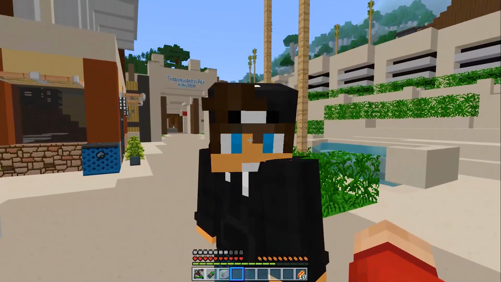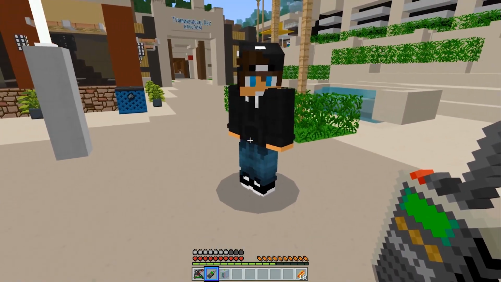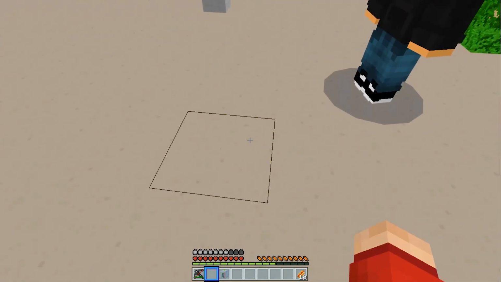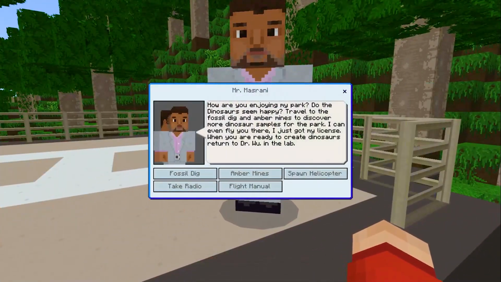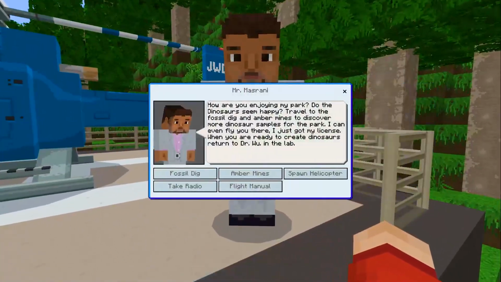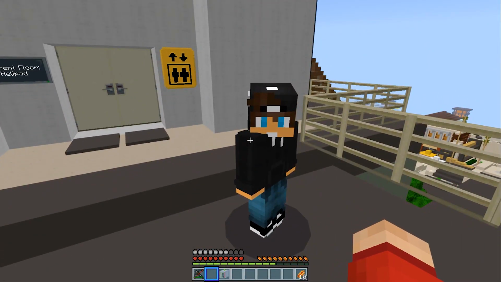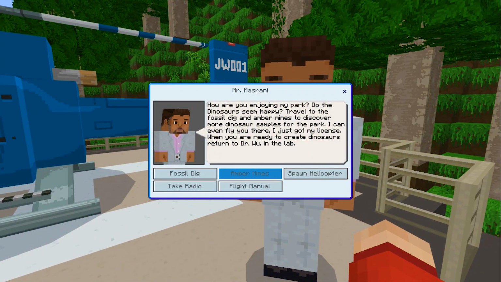Today, I think we are going to head straight up to Mr. Masrani because there is an area that we have not even seen nor explored yet. So check it out. Dr. Masrani is here. Let's make sure he's got a helicopter ready for us. There's a place called Fossil Dig, where we dug up some fossils and found some new dinos, which was pretty epic. But there's also a place called Amber Mines. Now, let's go there.